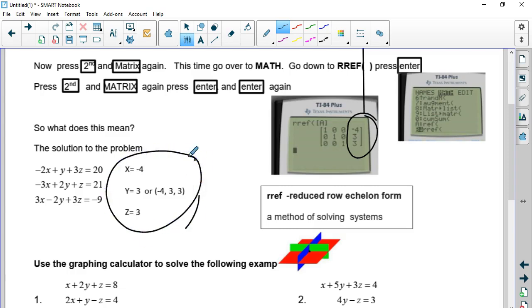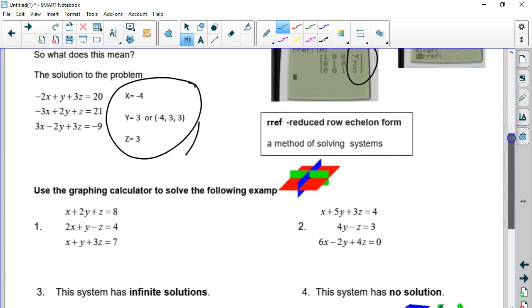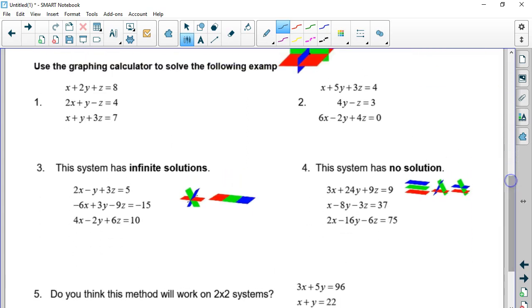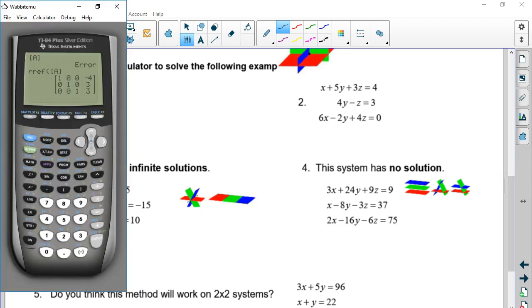All right? So that's the same problem that we took all that time to do. Elimination, elimination, elimination. That's how quick you can do it with the calculator. And we're not going to require you to do the long way. You can use the calculator from start to finish. Okay? So, now we're just going to do this. Okay? So you can just follow along here.